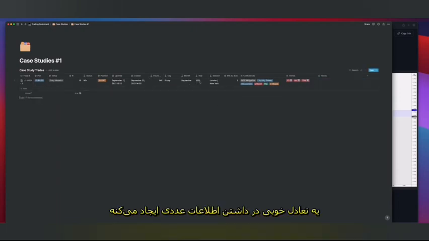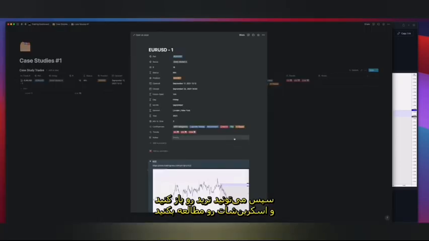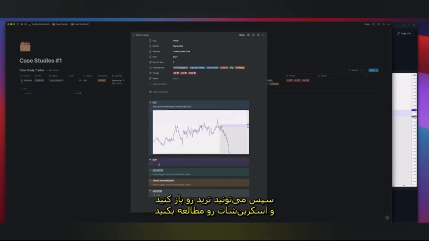So it's a nice balance between having some quantitative data, nothing too heavy, but just a few odd things here that you think are relevant that you want to have, which you can quickly see at a glance, and then you can dive in and actually open up the trade, and then you can study the screenshots and the more qualitative side of things, as you're writing up any observations you have made.